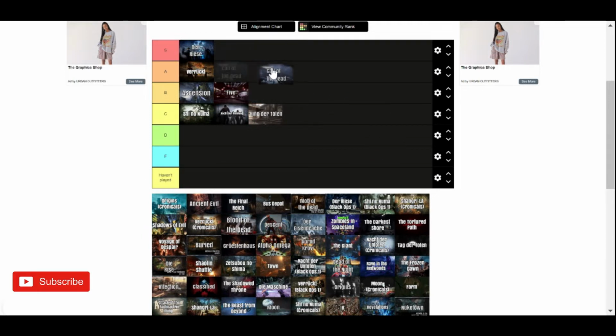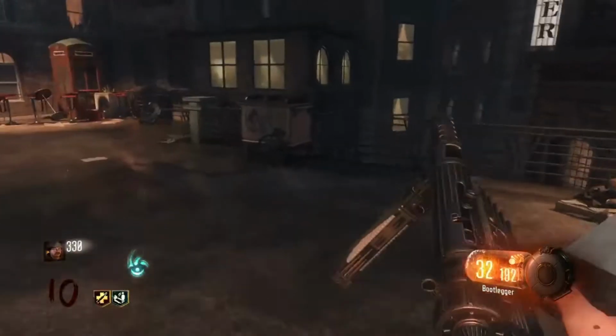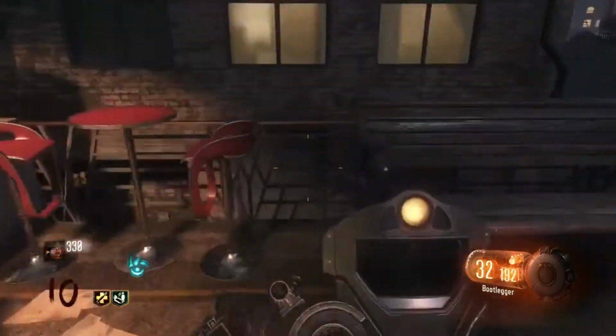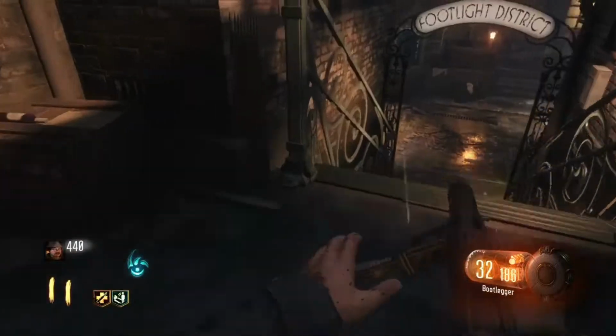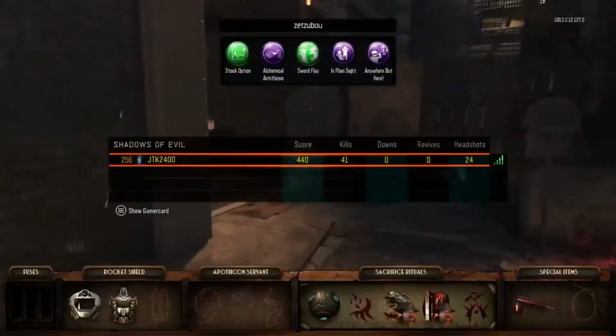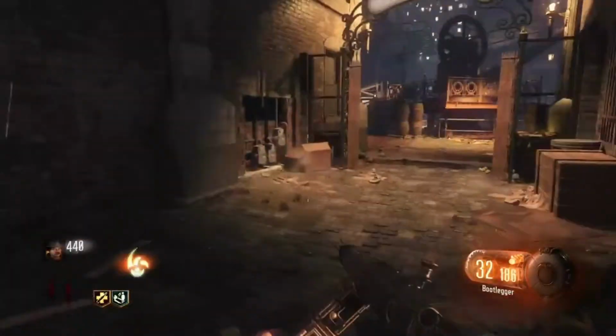It's not S. It's not A. B. I think I'll put it like the bottom of B. I know if Lex ever sees this video, I'm probably on his hit list now. But yeah, Call of the Dead, not one of my favorite maps. The Wonder Weapons kind of suck. George Romero can be pretty annoying sometimes.